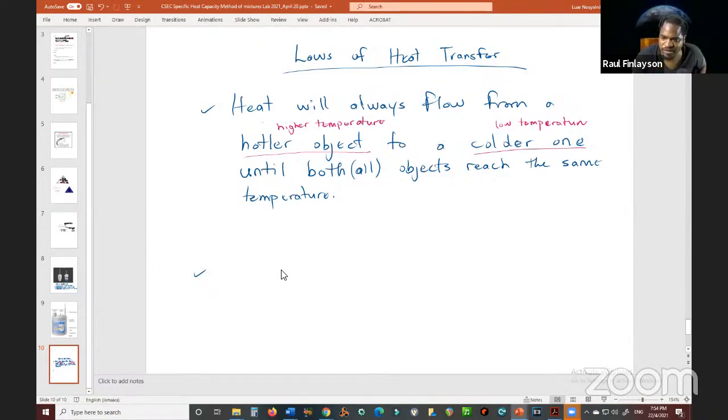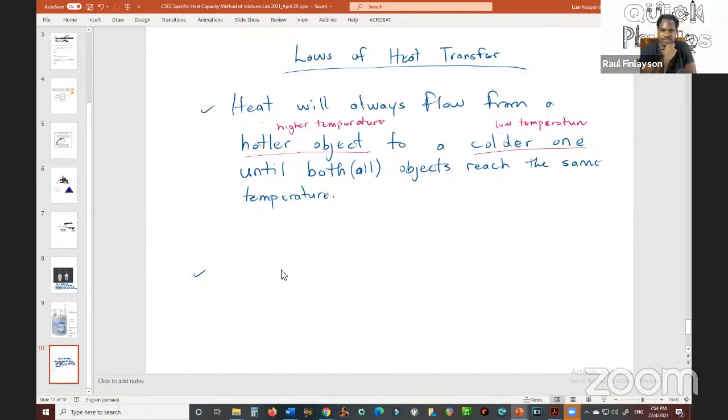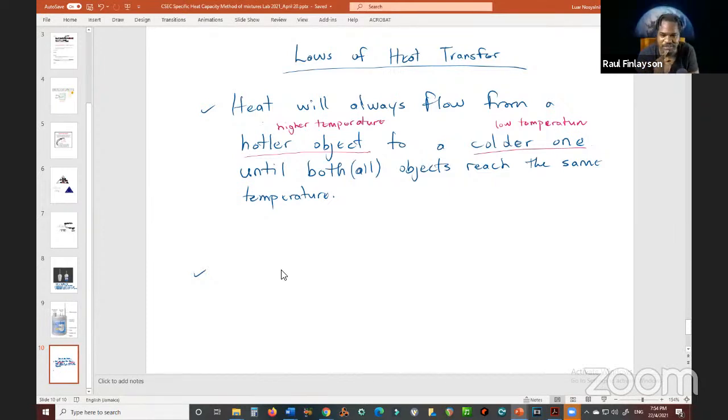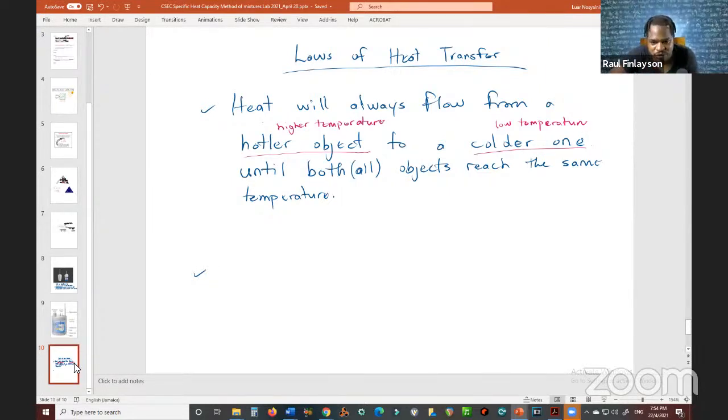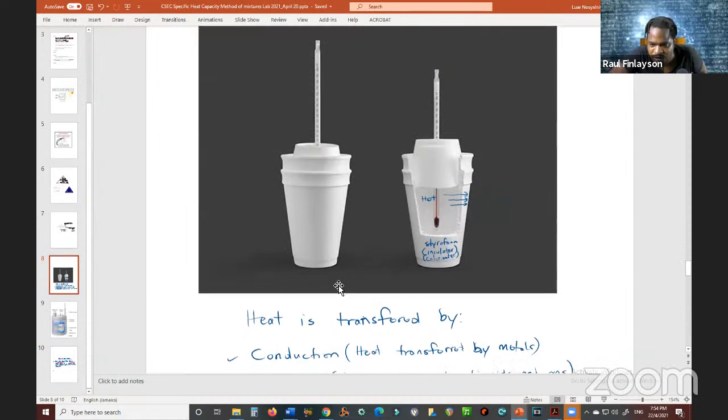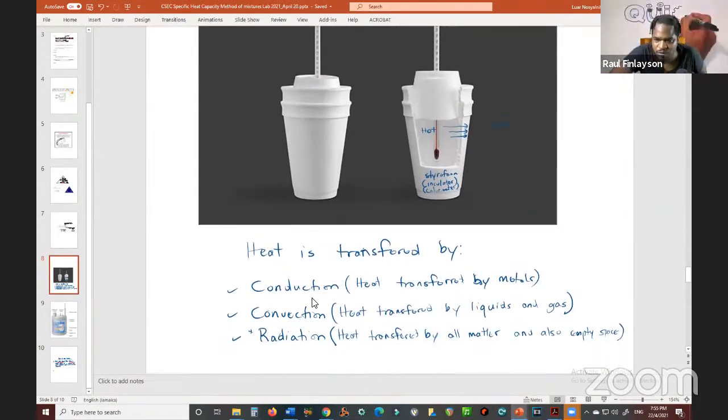Of course, the other law would say that it is impossible to reach absolute zero. What it means is that the coldest temperature you can get is, well, you can't reach a stage where there's no heat in an object. That's what the other law says, really. All right. Let's not stray too much into that because the lab really is focusing on this law here. So heat will transfer between two objects until they reach the same temperature.